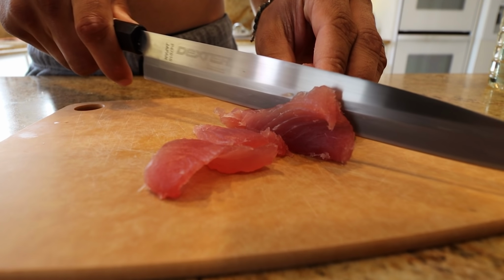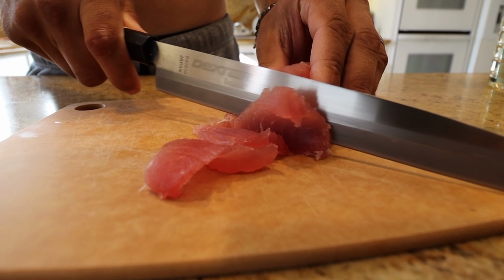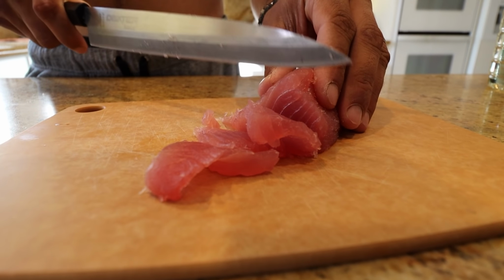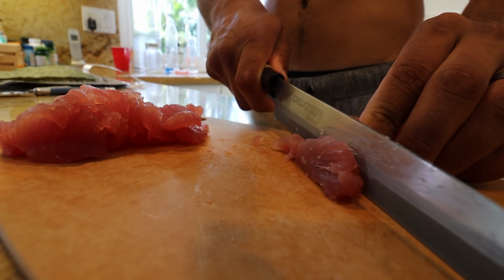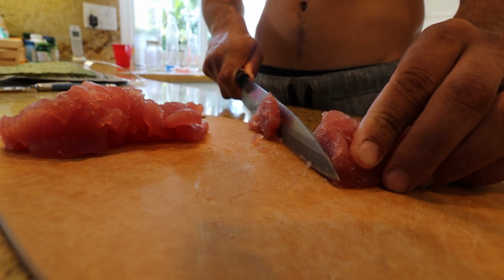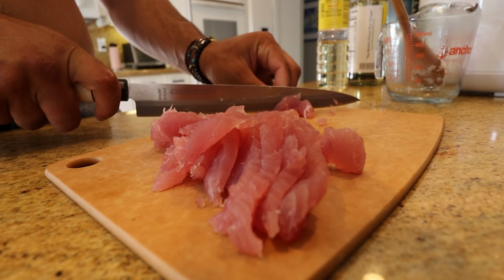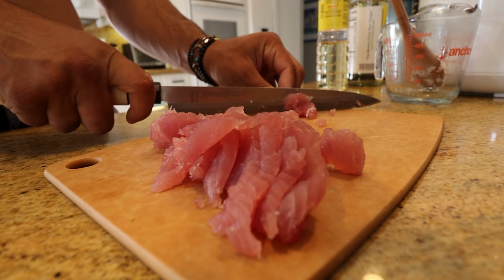All right, we just got in the kitchen, and we're just slowly dicing up this yellowfin tuna using a Dexter knife nonetheless. I'm cutting it up into kind of long chunks, and then I'm dicing them into small chunks after that. That's a lot better for making the spicy tuna.